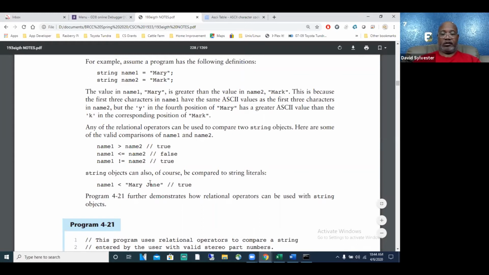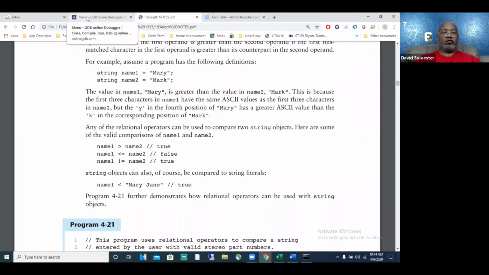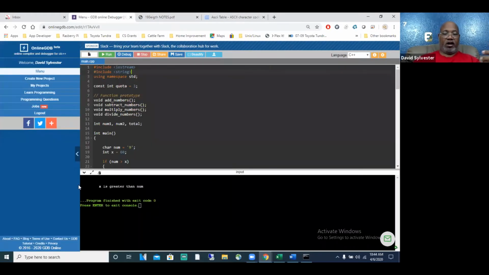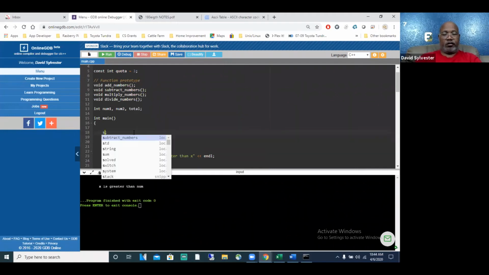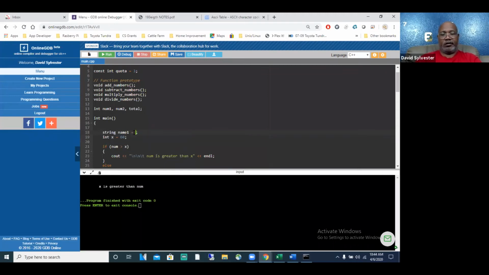So this is null, but this has a value. So this would automatically be greater than that, all right? Because it has an extra character. So let's go back to here. All right, we got string. So if we go into here, we say string name1, and I could give it a value equal to "BRCC", comma, name2 is equal to... I forgot my double quotes. Remember: string values, double quotes; char values, single quotes.